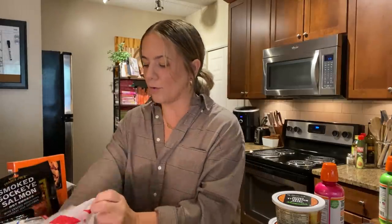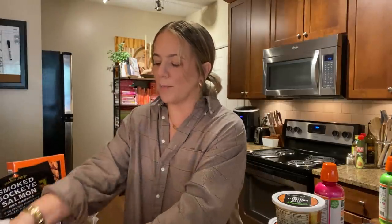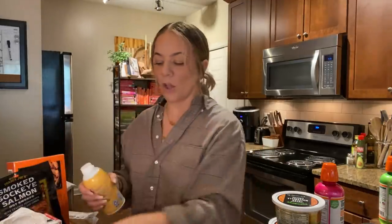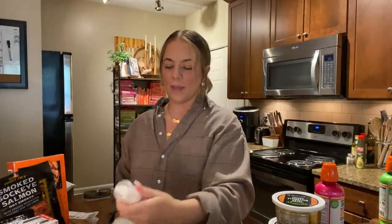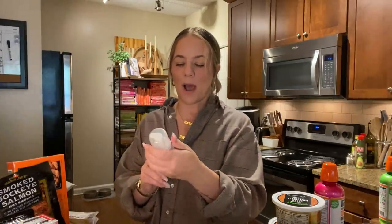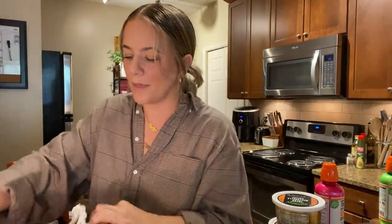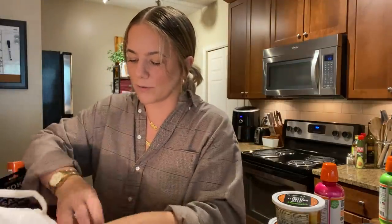So I grabbed those. I just picked up some good old shaving cream, and this is the shaving cream at Target that's a dollar. It's just regular old shaving cream. I meant to grab some when I was in Dollar Tree and forgot. And then this is the Honey Pot Sensitive Foaming Wash. Picked that up. And then I grabbed, what else is in here?